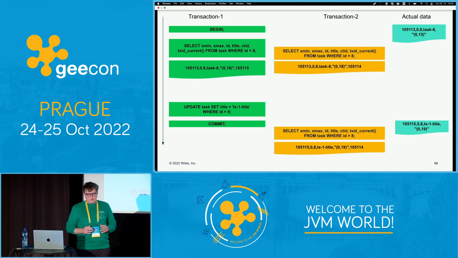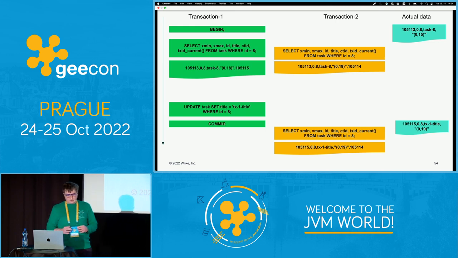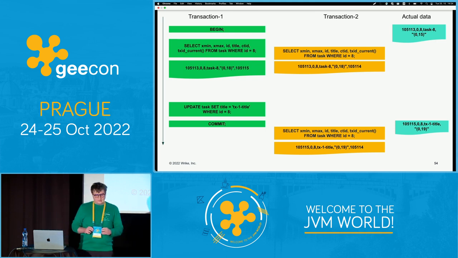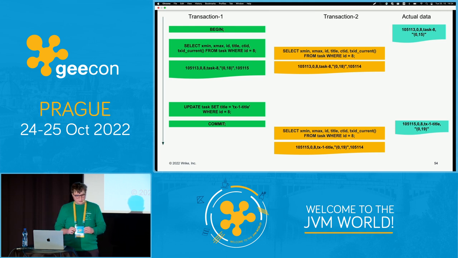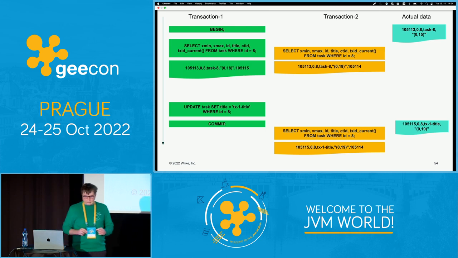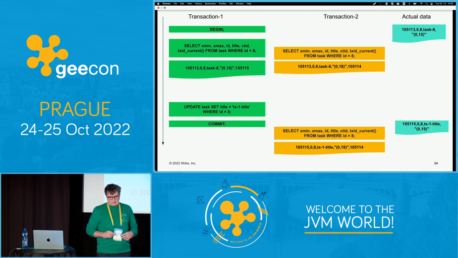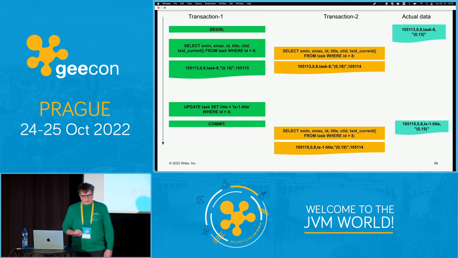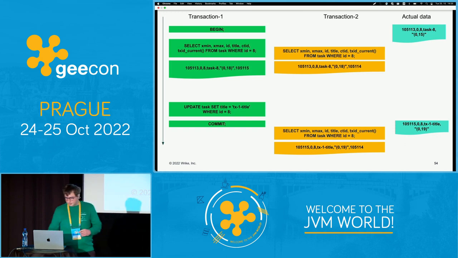Now, what would be different if we run the second transaction in repeatable read mode? The result would be that the second select would return the same data as it was in the first select, but the xmax field would be 116. I mean the next transaction. So that's the only difference. So 2 differences: you get data the same as you read before, but xmax would be set to a future transaction. So it means that all future transactions, like 116, will not see this version of the row.